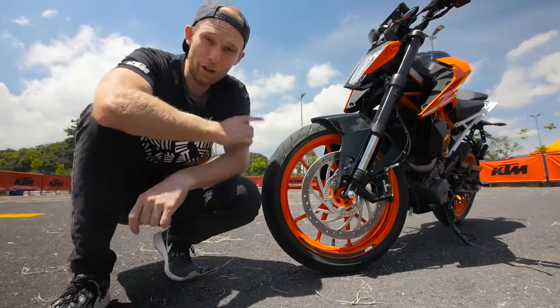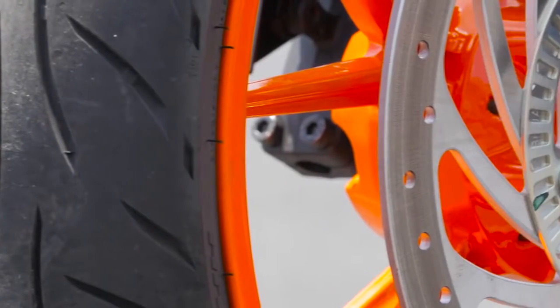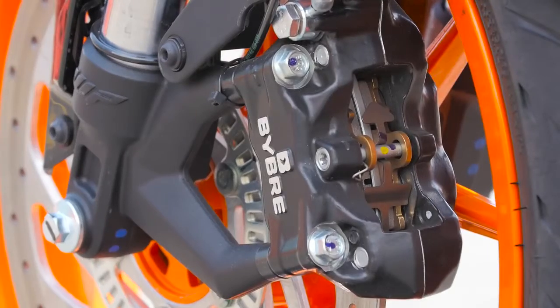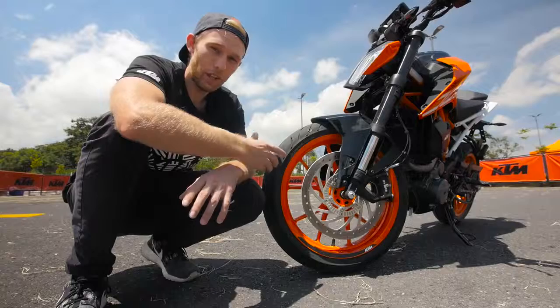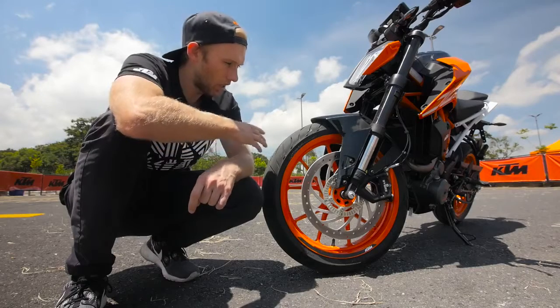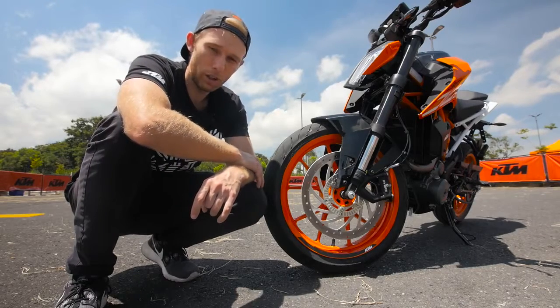We are now at my favorite feature on this bike. Guess what? It's the front brake. It's even bigger than the previous one on the old model. It has new sinter brake pads, which bite much more aggressively than the organic ones. It also has an ABS system. You can even switch off the ABS. That means you can start to roll some stoppies if you can. So I'm really digging this bigger front disc because it's a totally different power now on the front brake.